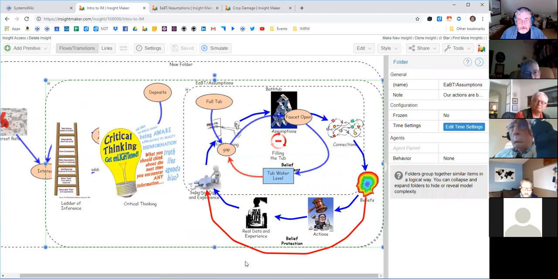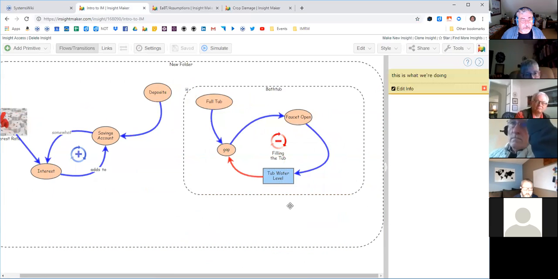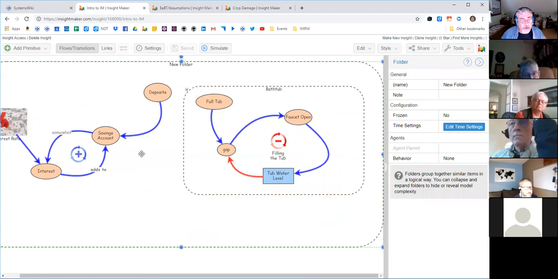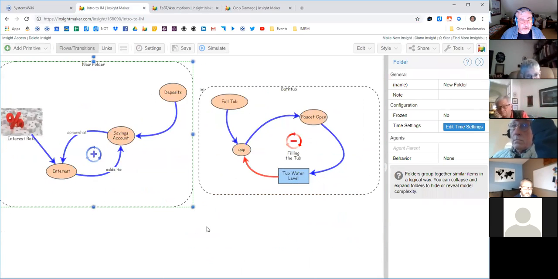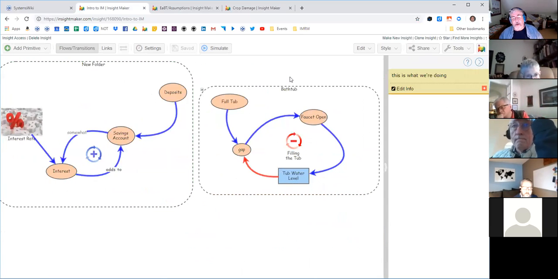You can't do a copy and paste from one model to another because there was too much of a problem with the IDs of the images. So Scott figured out if he just created a folder and stuck all the stuff in there, the IDs wouldn't collide with each other.